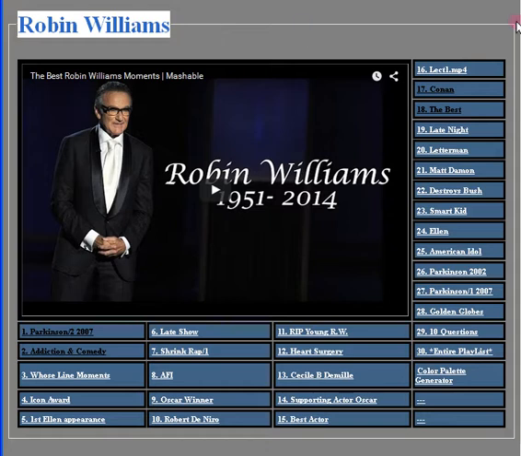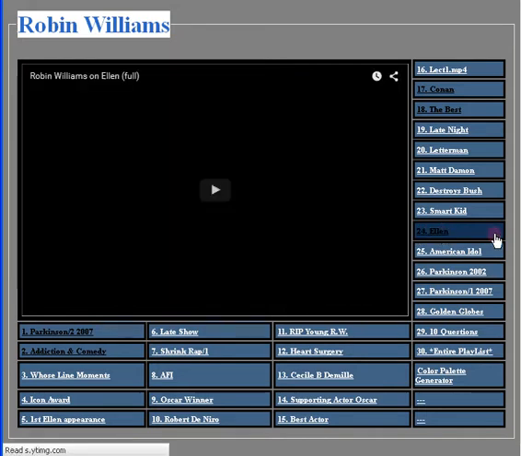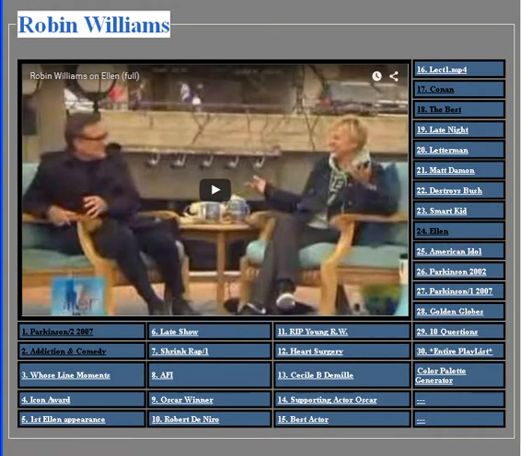You'll notice that we have white text and black text. The white text links are pages that haven't been viewed yet, and the ones in black have already been clicked on. I can show you by hitting 24. Ellen, and you can see how now Ellen is in black.